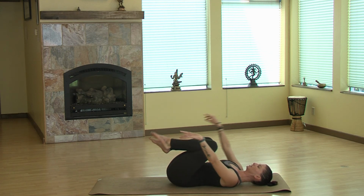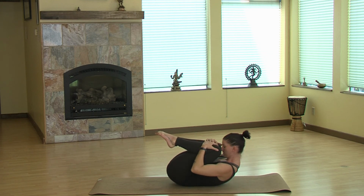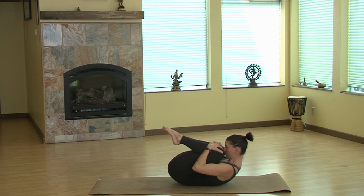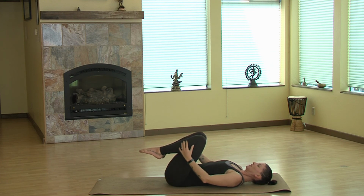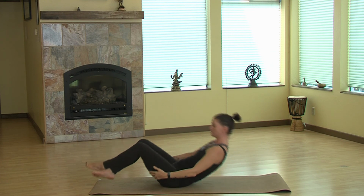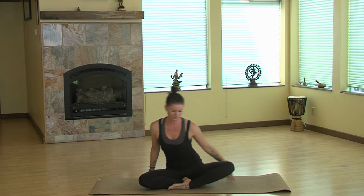One last hug of the knees into the chest. You can invite the forehead up to meet the knees. Squeeze it out. Gently lower down. And just slowly rock yourself up into seated. Let's come into our comfortable seated position.